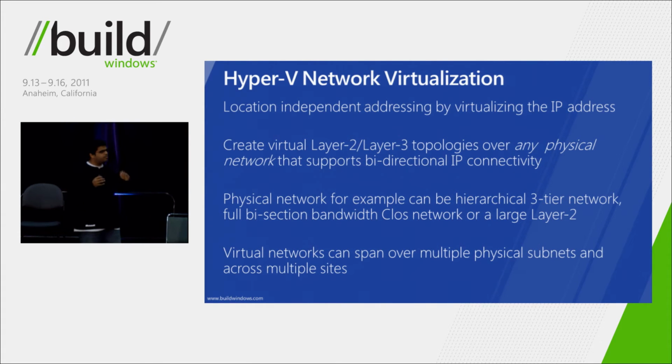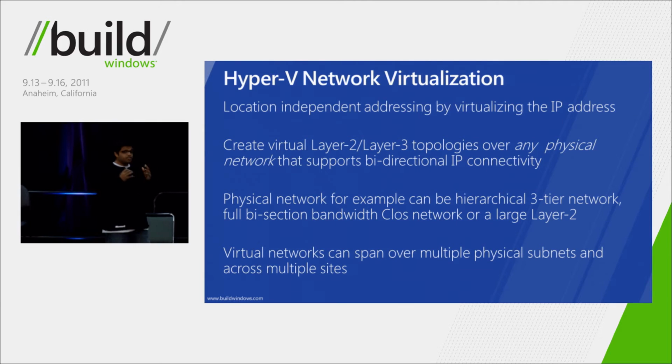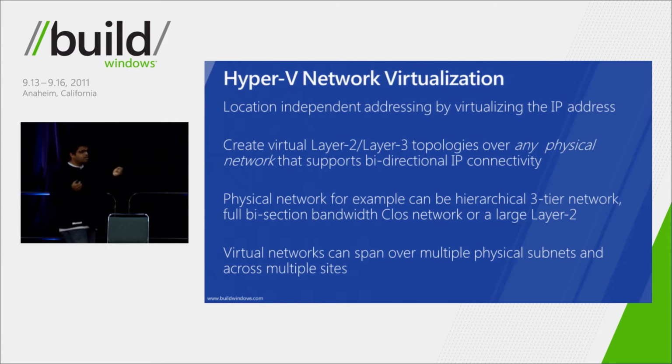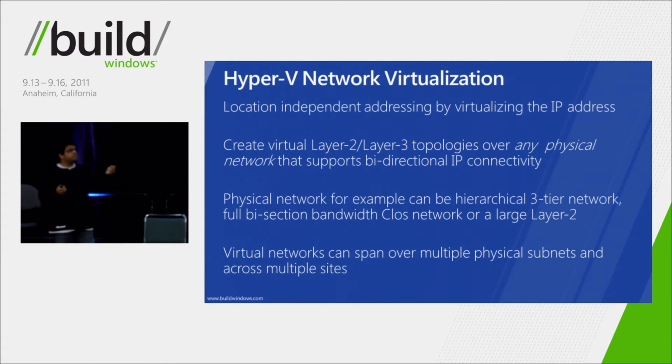The construct of network virtualization is actually very powerful. I want to explain a little bit about what you can do once you virtualize the network, right? As I said earlier, a server's location in the LAN determines its IP address. With network virtualization, we are decoupling that. So we are able to provide you location-independent addressing, and we do that by virtualizing the IP address. That means you could take a workload, move it to any server anywhere in your network, and it retains its IP address, right? That location independence is a very key concept that comes with network virtualization.